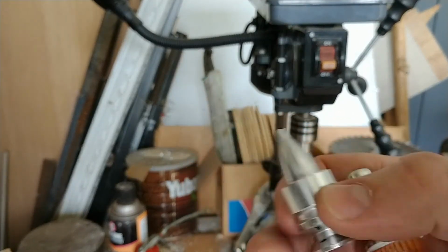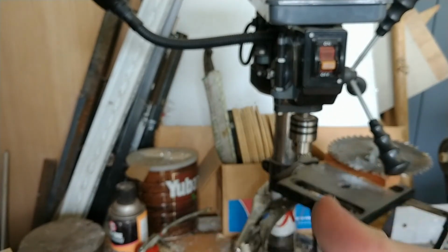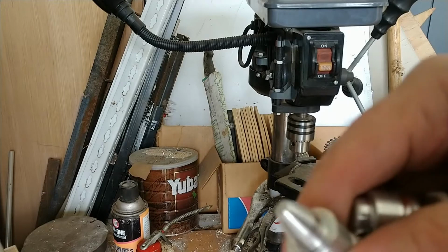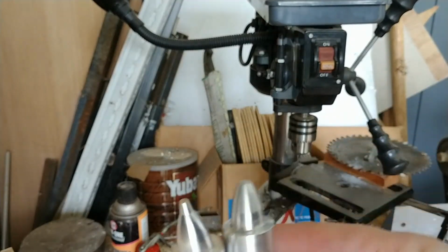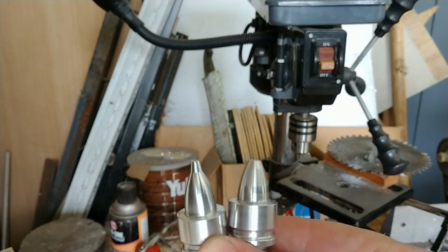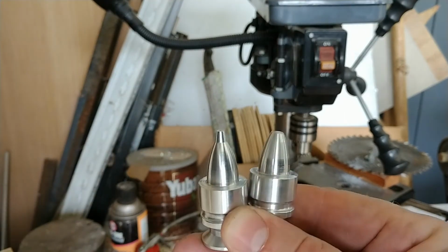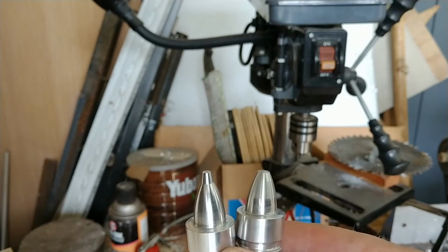Here's what it starts looking like again, so you can see the comparison. And here's the one that I just did. I can probably polish it up more with a bit of rouge. Let's try to make that focus. So I just took off that little nipple and radiused the corner a little bit so it won't be sticky.